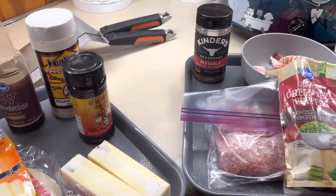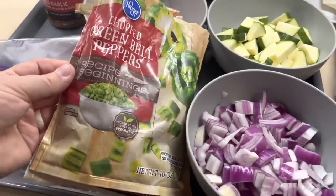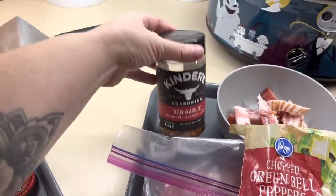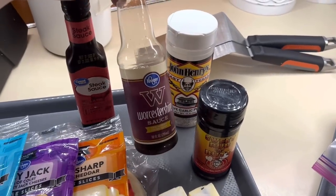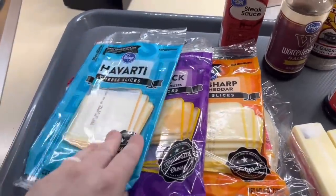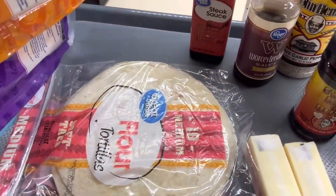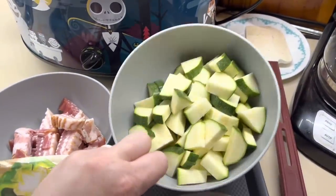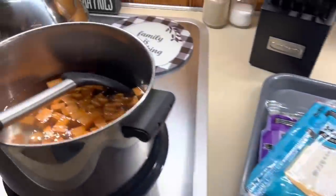We are ending this week with some Philly cheese quesadillas — y'all, this was a winner in my house. I knew I had ground beef thawed out but didn't know exactly what I wanted to do with it, so I just looked through the fridge and freezer and pulled out what I had. We had some leftover onion, frozen bell pepper, ground beef, some seasonings, random cheese packages, and quesadillas. For the side dish I had some zucchini left from my sister-in-law, some bacon, and two sweet potatoes. I only used one but I got it started cooking inside before doing it on the Blackstone.